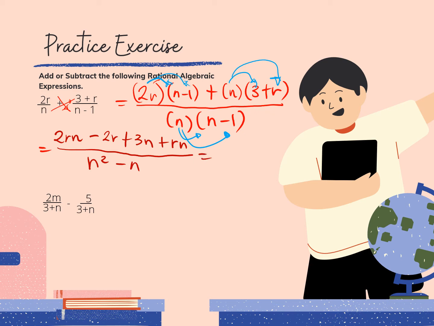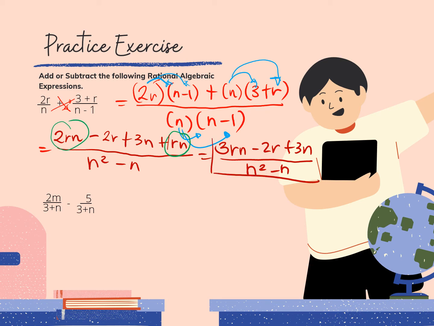So, combine like terms. Ano yung mga like terms natin dyan? 2rn is similar with rn, and yun lang yung magka-like terms. So, 2rn plus rn. Di ba, laging may 1 yan nakasama pag walang numerical coefficient. So, that will be 3rn. Then, just copy minus 2r plus 3n, and then all over n squared minus n. And that will be our final answer. Di ba ganun lang kadali? Madali lang yan. I know, kayang-kaya niyo yan.